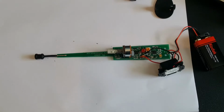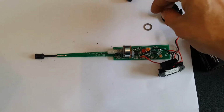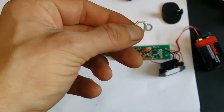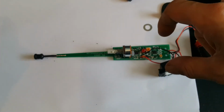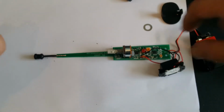And that's it guys. But easy enough to tune and to put back together. That's not a big problem at all. You want to make sure that you have the little washer on first before you put your nut over the top of the little knob on the outside once you've repacked it. So you slide the circuit board in first, and then once that's in place, I'll show you in a minute.